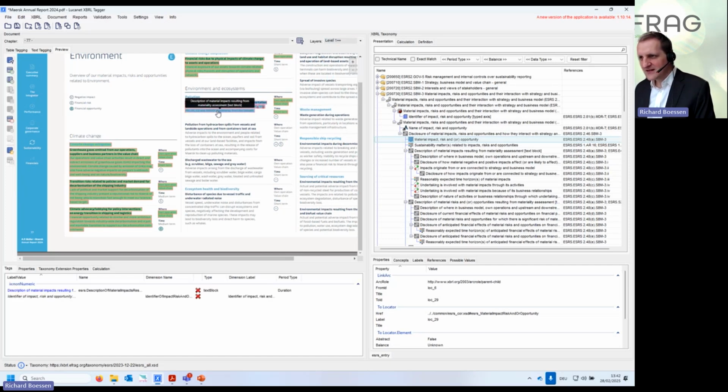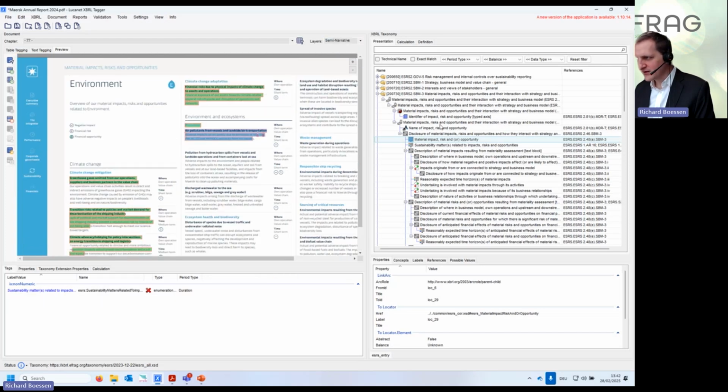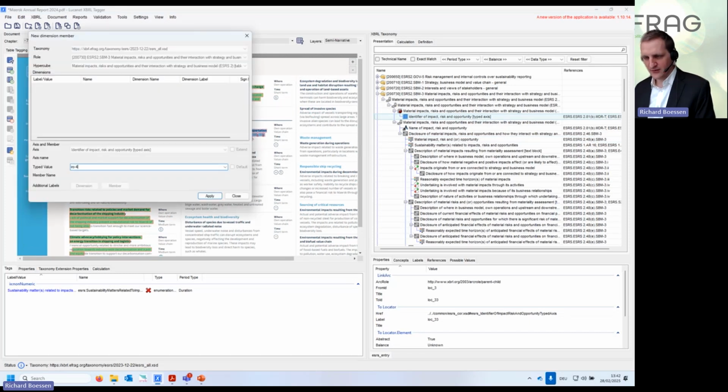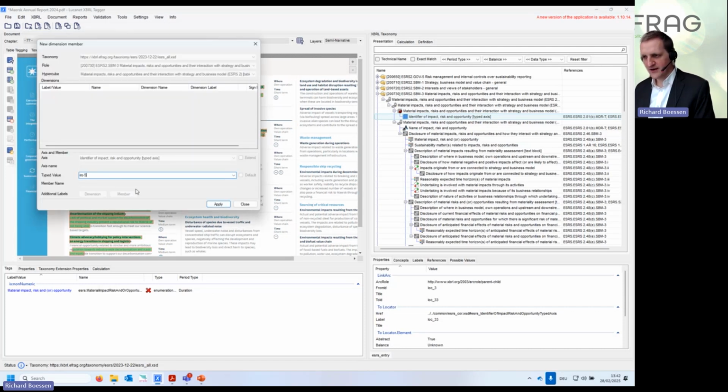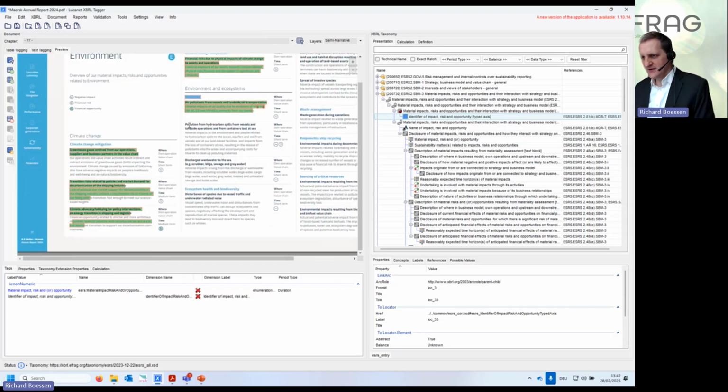I have now tagged the fifth IRO here. We have short term, and we also have the information if it's a value chain and so on, so that should be fine. Also here in this layer, the IRO identifier is still missing, so let's put IRO 5. And the type also needs to have the type dimension, which is IRO number 5. Great. Next one. Let's check back to the other layer.